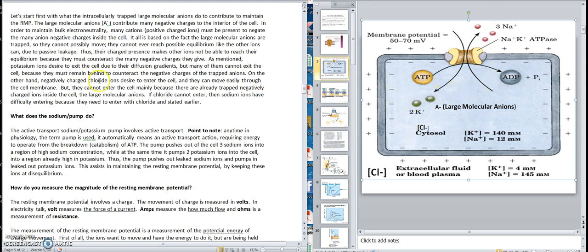So it's a combination then. If you look at it, you say, well, which is the most important? Well, actually both. This is more of a spring cleaner because the large molecular anions will make it go away quick. Now, if we were to poison, meaning to put a chemical to turn off the pump for a moment, then the resting membrane potential would gradually go down over a few hours. But if we take those molecular anions out, hey, it's gone immediately. So both are really working together. So that's how we maintain that RMP even though the things leak.